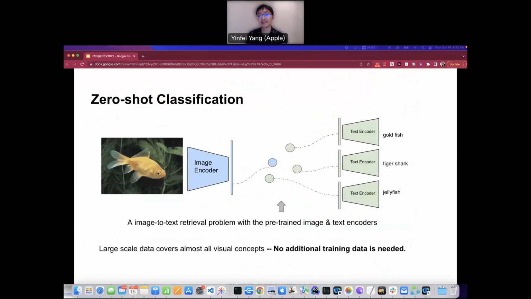And at last, this type of model enables zero-shot classification by turning the image classification problem into a retrieval problem. Some people also call it open vocabulary classification. To my best knowledge, this was only enabled by the most recent contrastive learning work. And it has been used in follow-up works to solve unsupervised segmentation and open vocabulary detection tasks in recent years.